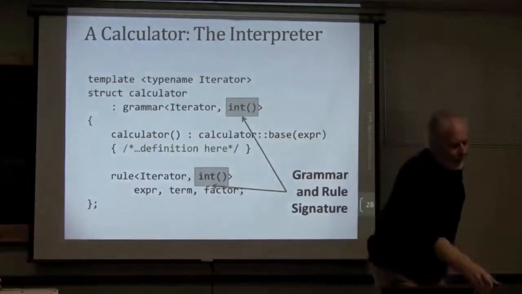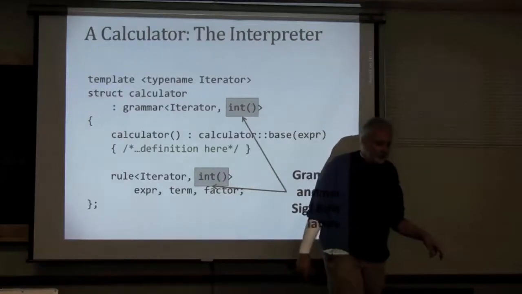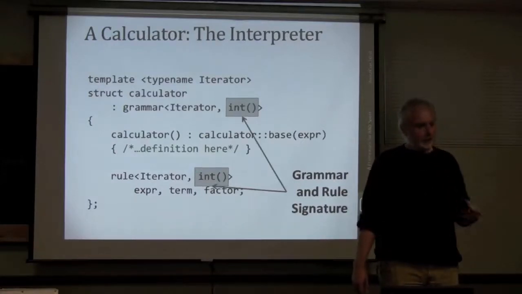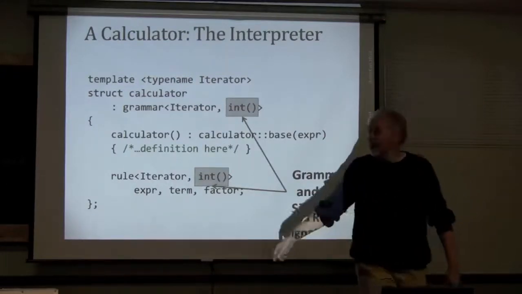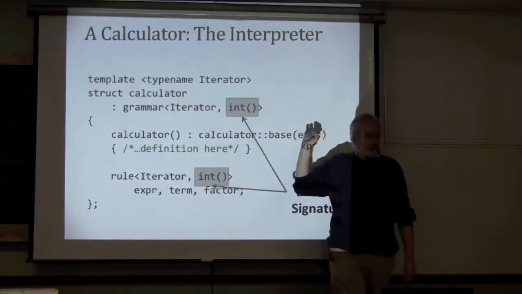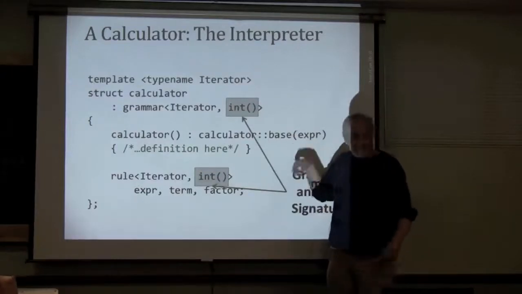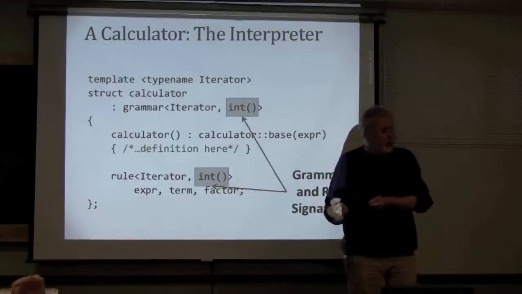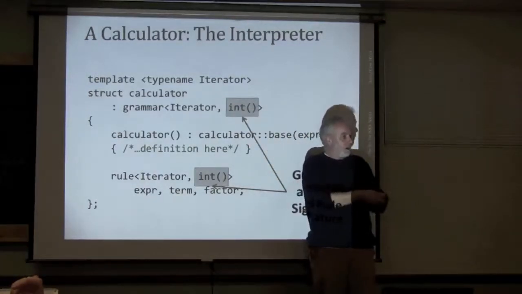Yes? Just a question, why can't you pass an int only instead of specifying the function? In parser theory, you have a so-called synthesized attribute, which is a thing which you get back from the parser. And you have so-called inherited attributes. That's something you pass downstream into the parser as parameters. And that's exactly what you can do here as well. So you could specify additional types inside the parentheses, telling that this parser actually needs additional parameters to work. And we will see examples later on how to use that. So think of a parser as a function. A function which takes input parameters, does some magic, and returns your value. And that's why we use this syntax, just to express that notion. A parser is something which gives you a value back.